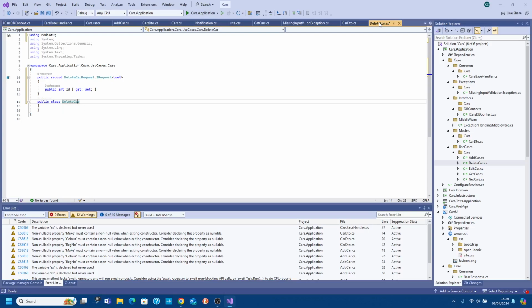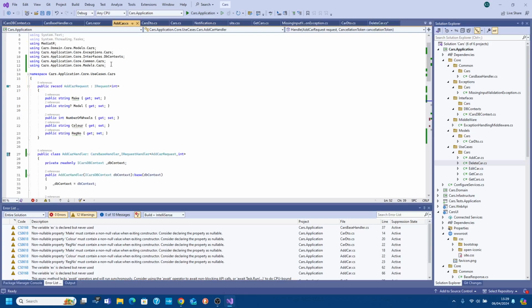Again, we're going to want our base entity in here. It's always good, if you're going down the base entity route, to keep it consistent. Common cars, which is that one. Let's put the common cars in there for a minute, and it's delete car.